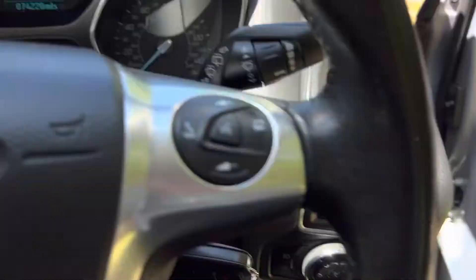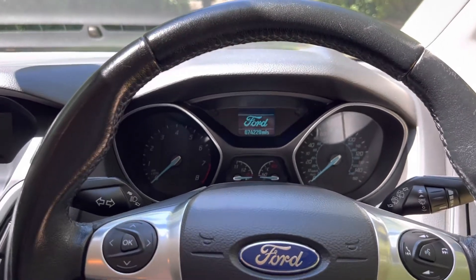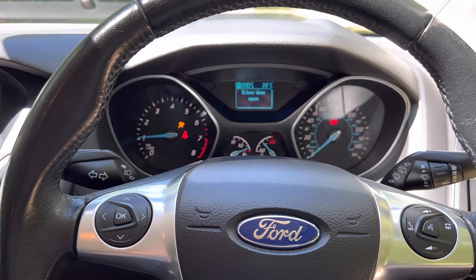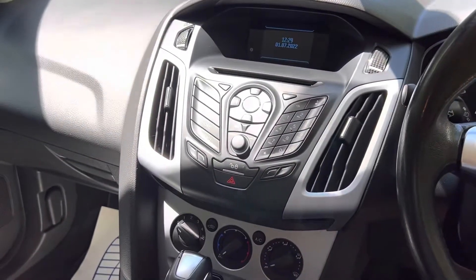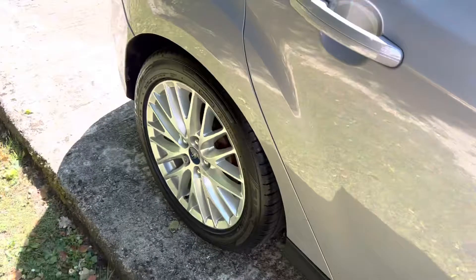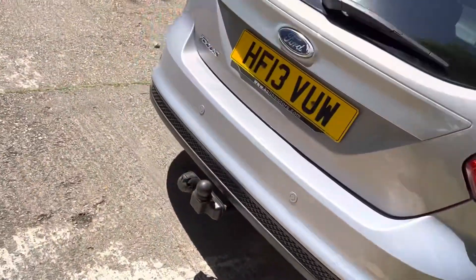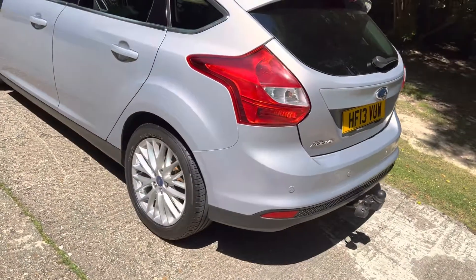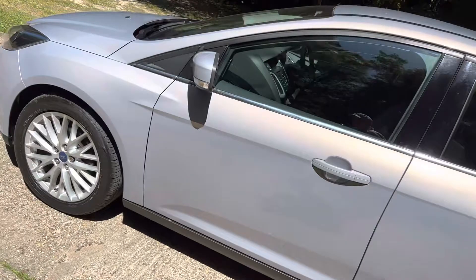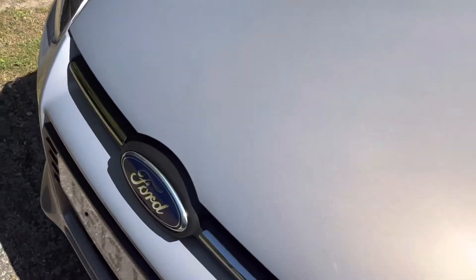Starting it up now. Just over 74,000 miles, good history. We've just had it MOT'd and serviced, ready to go. Lovely and quiet, no warning lights — I couldn't fault it to drive. Aircon is nice and cold, front and rear heated screens. Yeah, just a really nice thing — wheels and tyres are great, the tyres on the back look fairly new. Rear parking sensors too. As with any used car there's always some signs of use, but this is particularly nice — there's not really anything worth mentioning. Maybe the odd tiny incidental stone chip on the front. Yeah, a real nice proper car this.